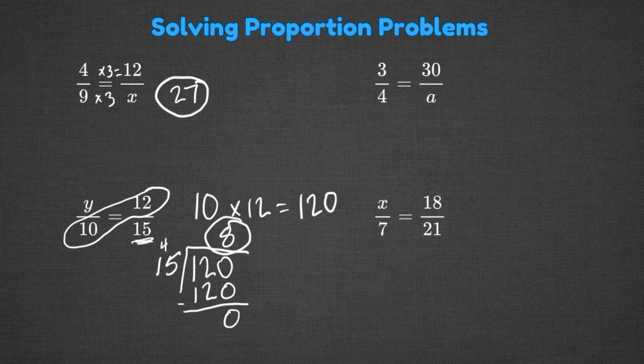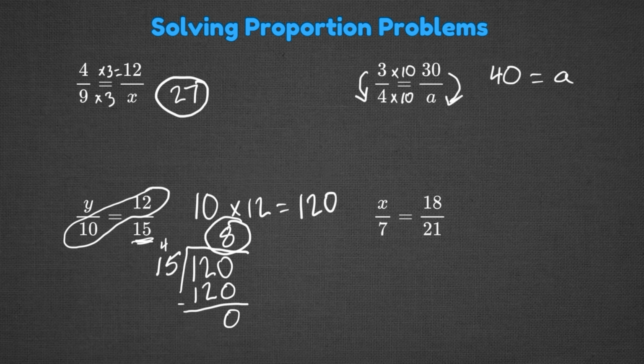On this next proportion problem, I see a relationship right out of the gate. Do you see here that we have 3 becomes 4? So what's your guess that 30 becomes? Yeah, it's 40. We can also see that it's 3 times 10 gets us 30. And so if it's a proportion problem, 4 times 10 must also get us 40. So A equals 40.